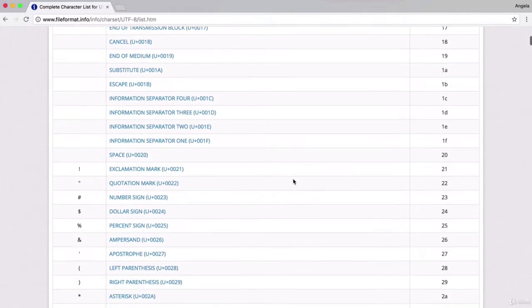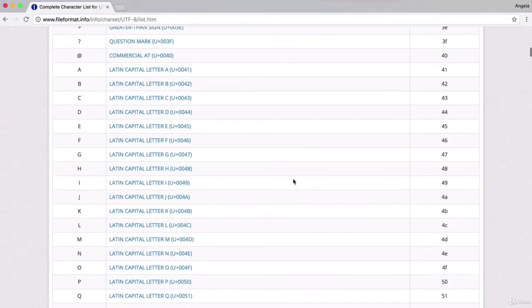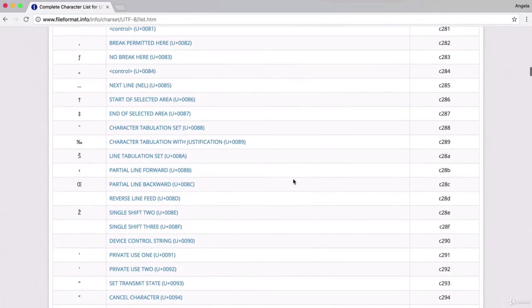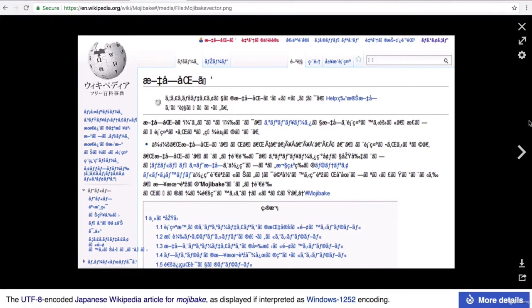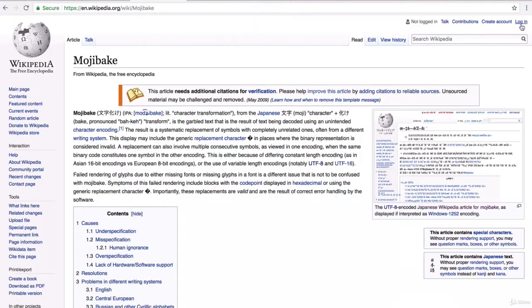So this is basically a list of all the available characters that we can use inside our website for it to be rendered correctly. Now, sometimes when you open up a web page, especially in an outdated browser like Internet Explorer, or an email that you got from a Bulgarian friend, you might see some of the characters being jumbled up like this. And this is called mojibake. It's a Japanese word that stands for characters that are transformed, and it occurs because your browser is trying to render the characters using the wrong character set.